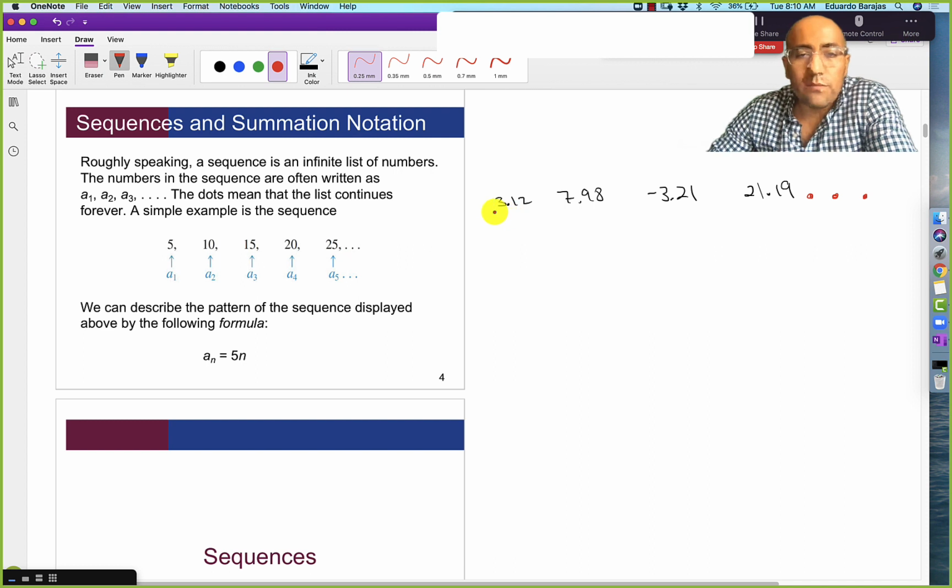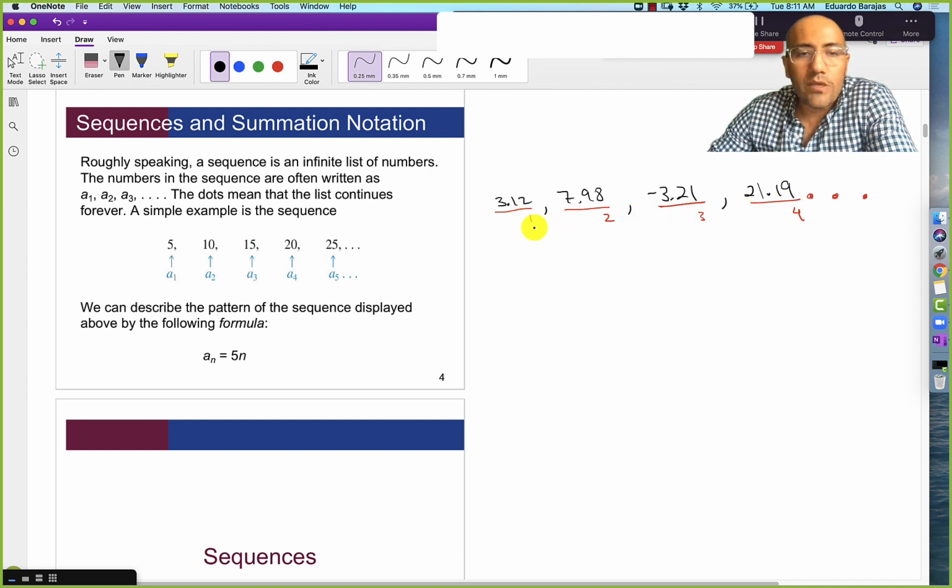But what's important is that the order matters. It's not just that these numbers are on the list. It's important that this one is the first number on my list, this one is the second, this one's the third, and this one's the fourth, right? So the order of the numbers makes a difference, and often these are separated by commas just to make sure it's clear that one number is ending and the other is beginning. Okay, so there is an order to them.